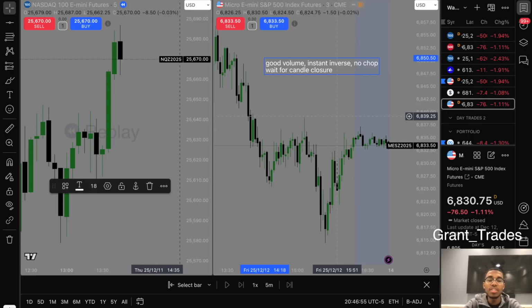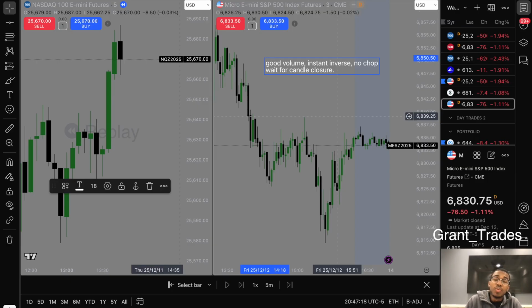And also, you don't want to see the fair value gap get respected. What I mean by that, say you have a bullish gap that you want to see get inverse to the downside. You don't want to see that bullish fair value gap get respected. At least, you can see it get respected once, but more than once is not a good sign. That's a sign to stay away. But this is really the basics of it.